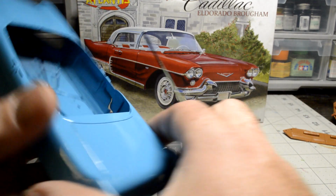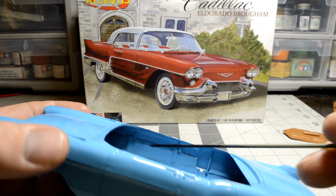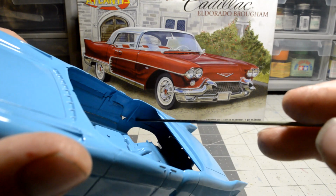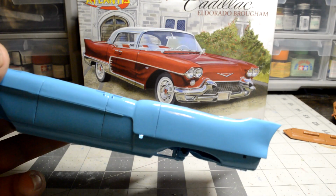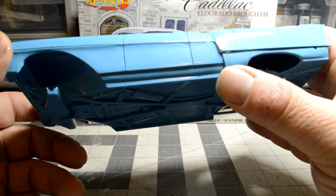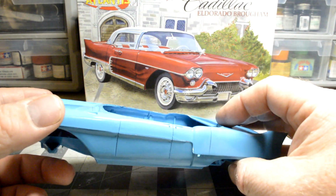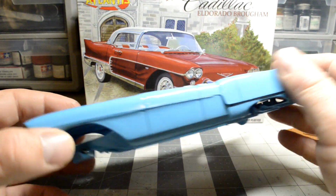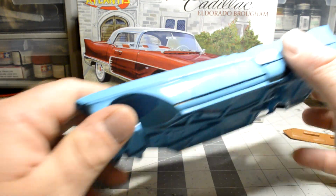That worked, but it's still not as strong as I wanted it, so I did that on both sides. I did it up in here, and back down through here on both sides, so at least the seam is reinforced, but you can only do so much at a time. You gotta let it cure. So I'd let it sit overnight, come back the next day, and it still needed a little bit more. I'd work on certain spots, but it was real weak.